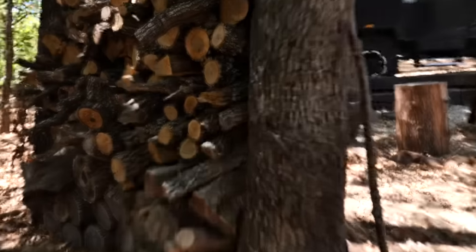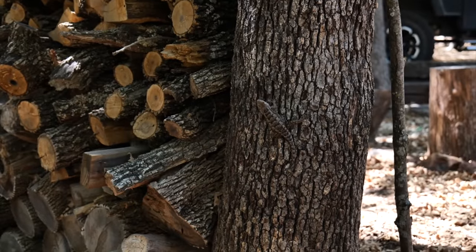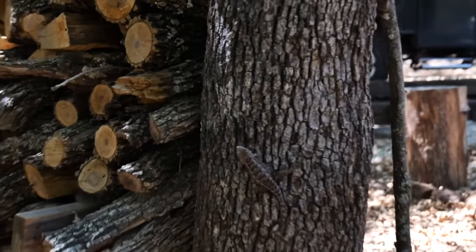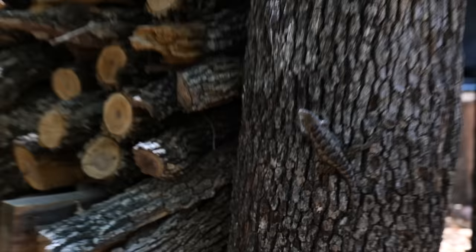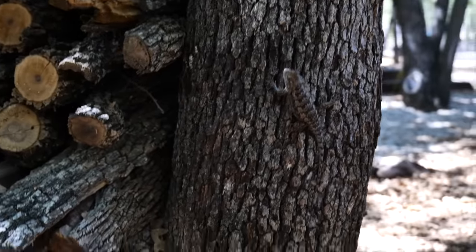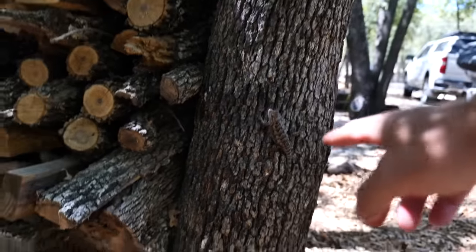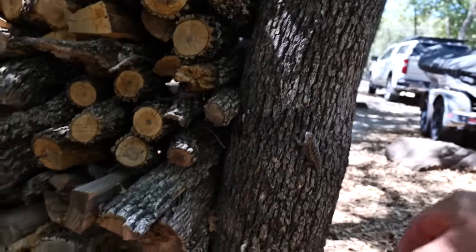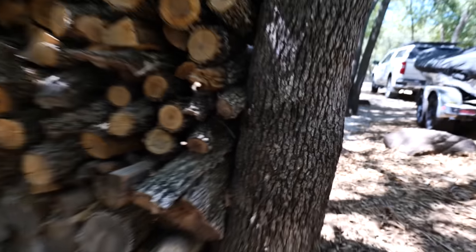Look at this little buddy right here. Look at this little guy. You guys know what that is? You know what that's called? It's a pretty good size one. That might be a big female or something. So camouflaged. Hey there. Some of these are actually pretty friendly with us. They won't let us pet them, but I think that might be one of our locals.